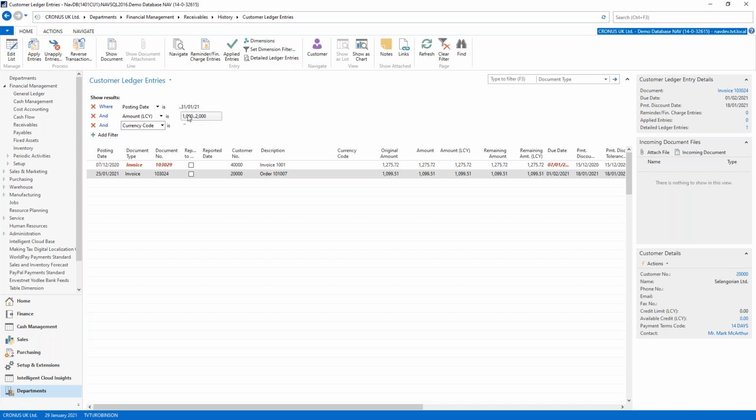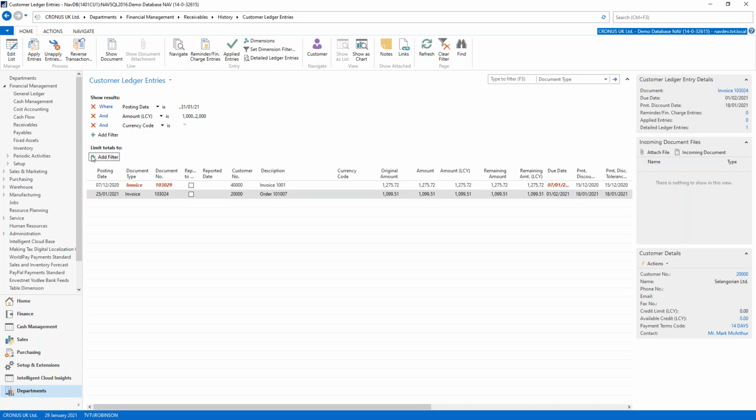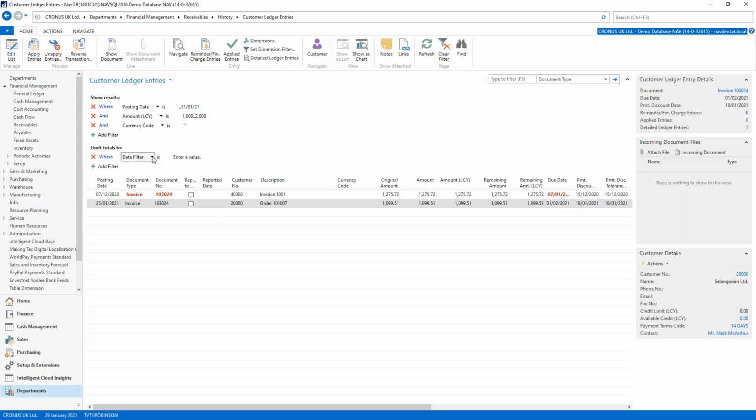So you've got a lot of variety in what you can do on each filter by itself, and then you can combine filters together to make it a little bit more advanced. And if you want to get really advanced, you'll notice I'm only showing my advanced filters here. Let me turn on my limit filters too. And we can go and add the date filter, which is going to be the remaining amount, I believe. You can put in a date, up to which point it needs to add these numbers up.